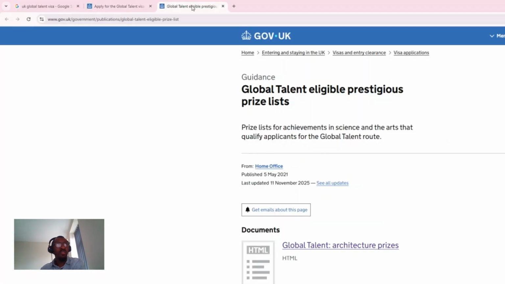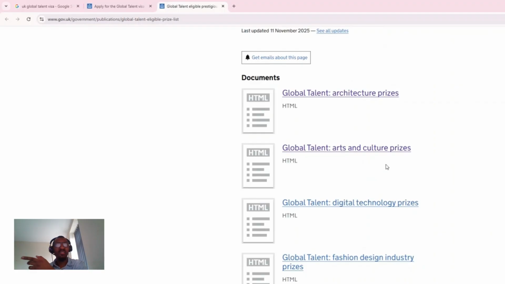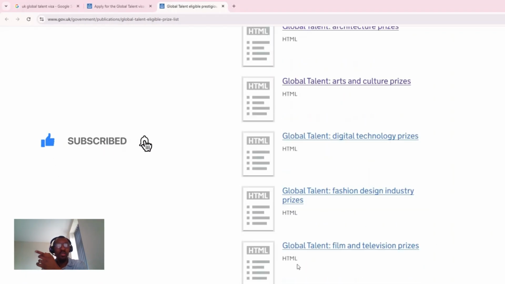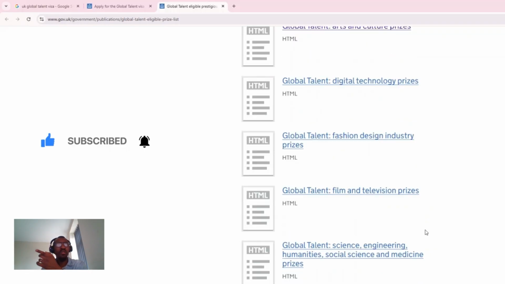category. Under the global talent eligible prestigious prize list, you can see some of the lists on the screen: global talent architecture prizes, global talent arts and culture prizes, global talent digital technology prizes, global talent fashion design industry prizes, global talent film and television prizes, global talent science, engineering, humanities, social science, and medicine prizes.